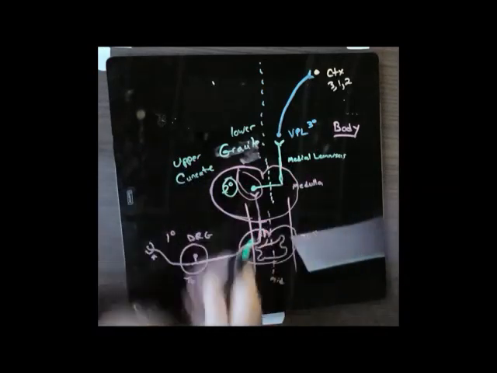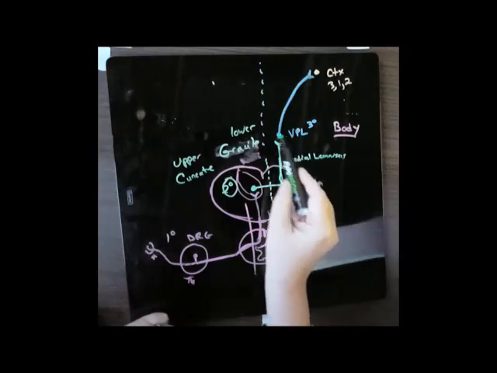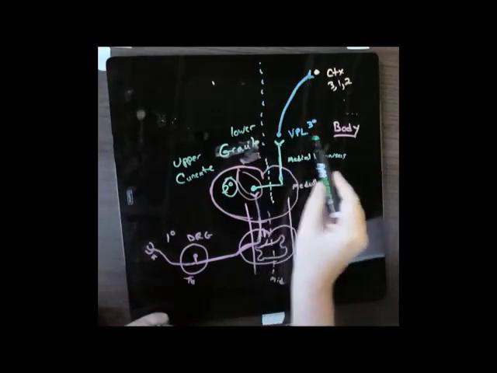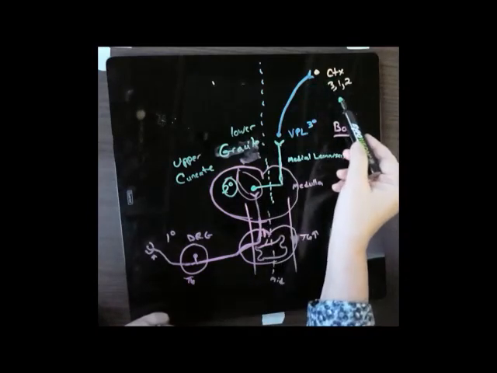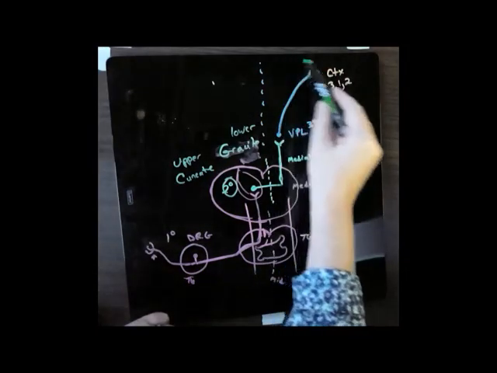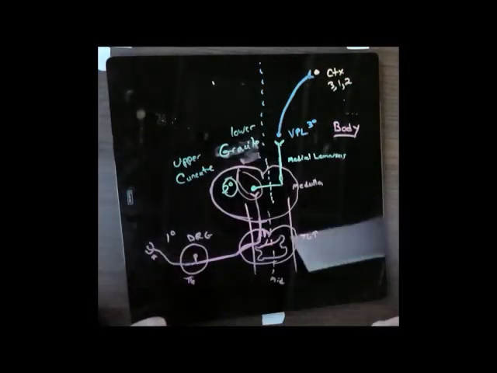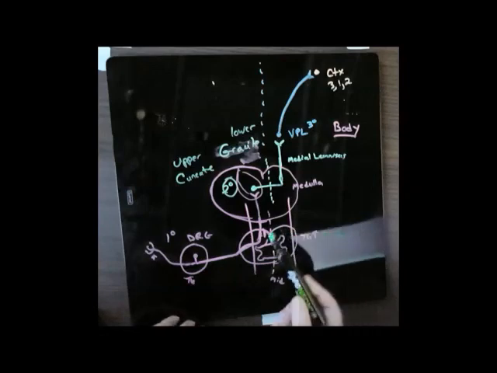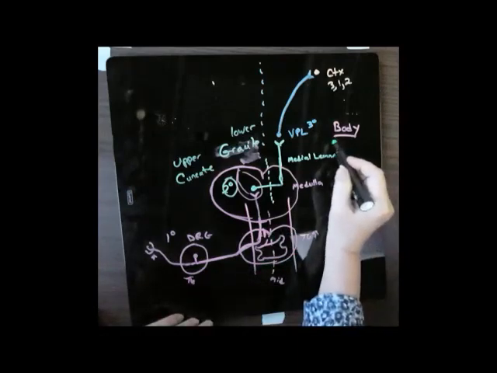You'll still have the full map once you get into the thalamus. In the thalamus, the head area will be medial and the legs will be the most lateral portion. In the cortex, it sort of switches around. The feet are most medial and the head is most lateral and ventral as it comes down the gyrus. So this is the somatosensory information for fine discrimination touch, specifically from the body.